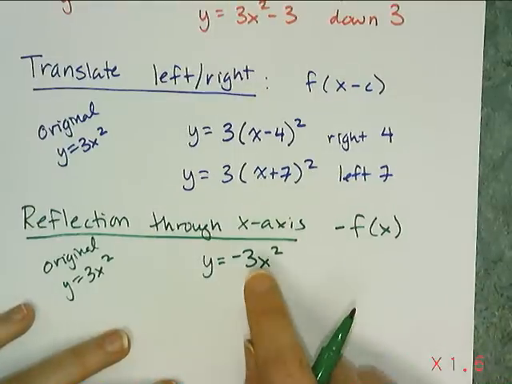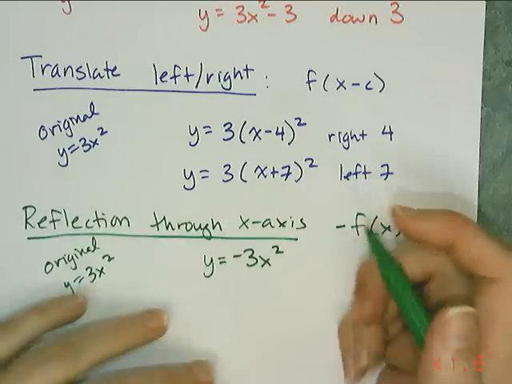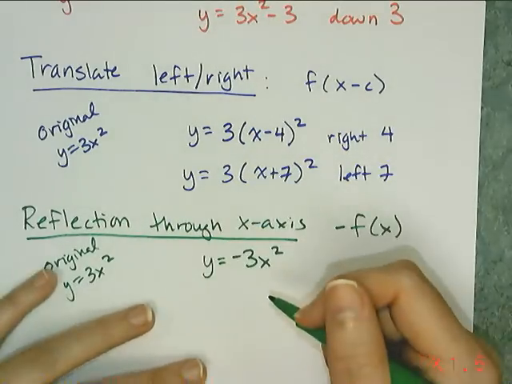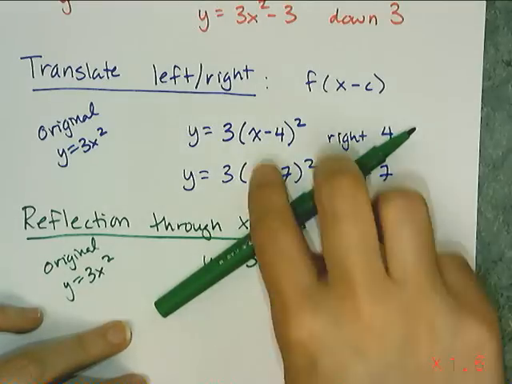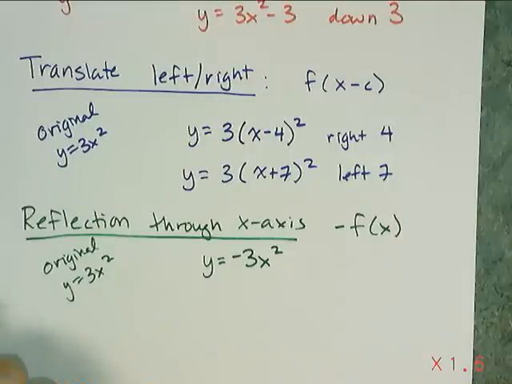So this is going to reflect it through the x axis. And for a parabola, it will change it from happy to sad. For an exponential, it will change the asymptote from being a maximum or a minimum. And for lines, it changes it from being increasing to decreasing or from decreasing to increasing.